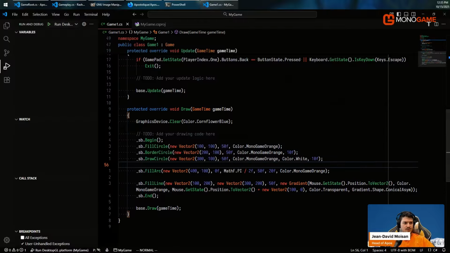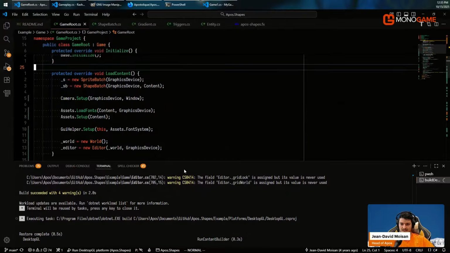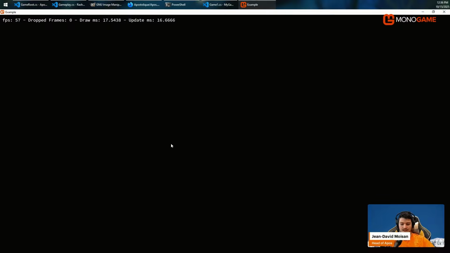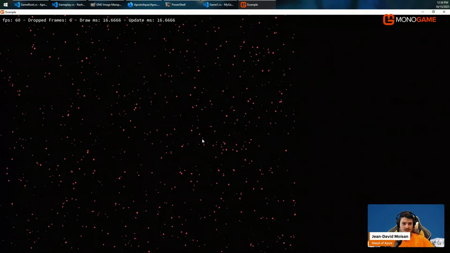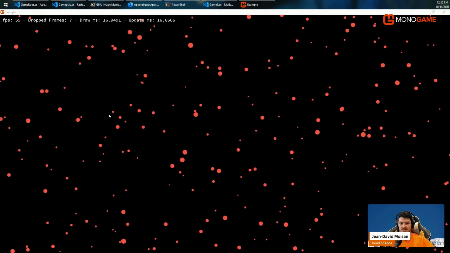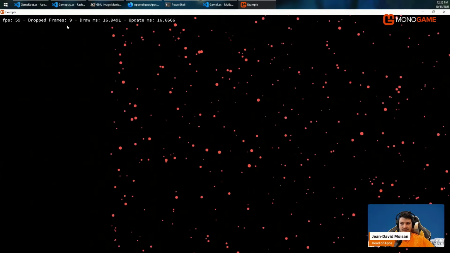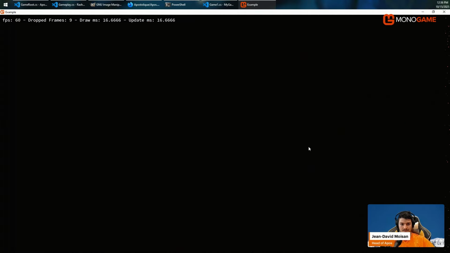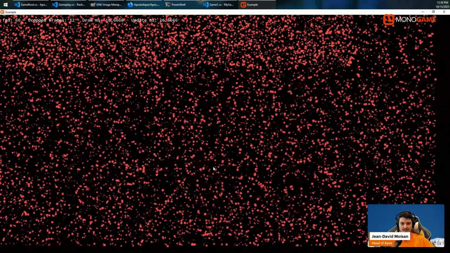It's pretty good. I didn't re-benchmark in my latest version, but I guess I can try a little. This little map editor thing, I'm able to press this and then generate a lot of shapes. So you see how it can do 60 FPS, and I think it dropped some because I accidentally clicked outside the window. But yeah, you see how I can just generate shapes and it's pretty fast.